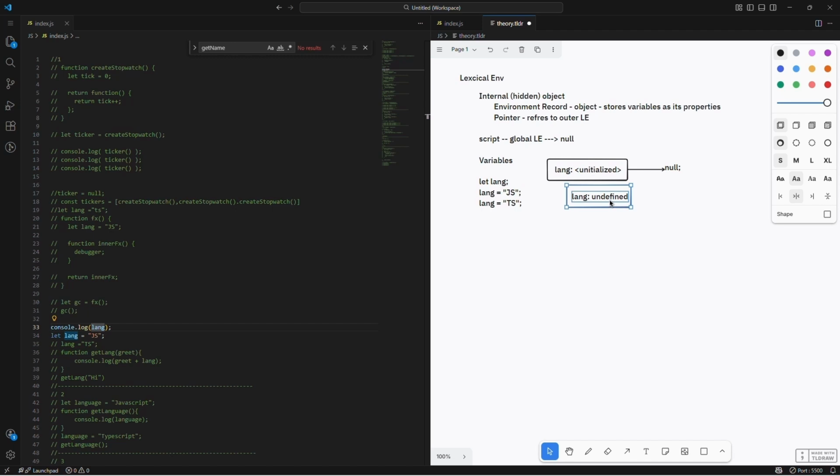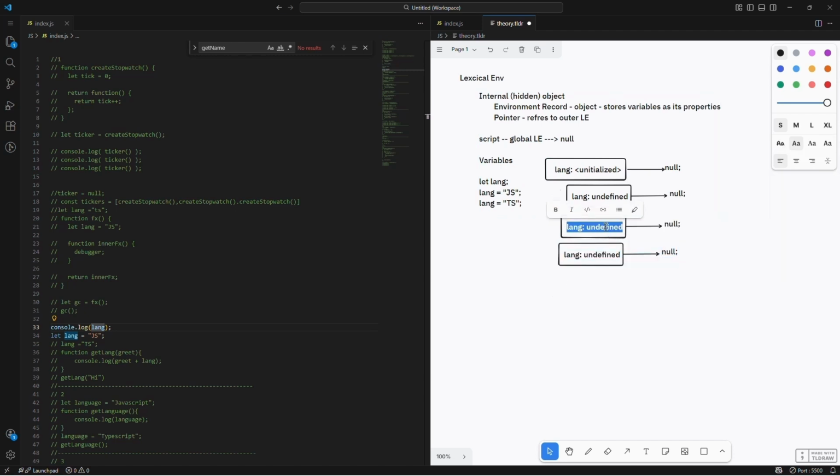Undefined is a legal value in JavaScript, whereas uninitialized is equivalent to the variable not existing for you to access. Then the moment we assign a value to it, JS, I'm pretty sure you'll know what we will be doing. This undefined value will change, first to JS, then to TS.